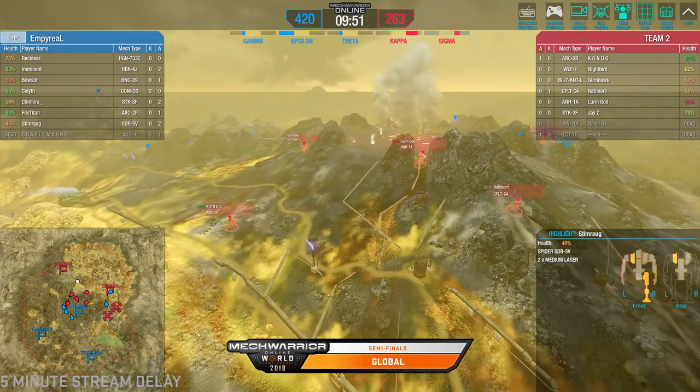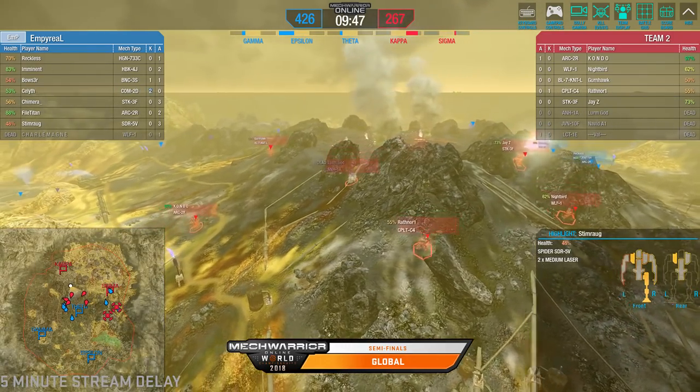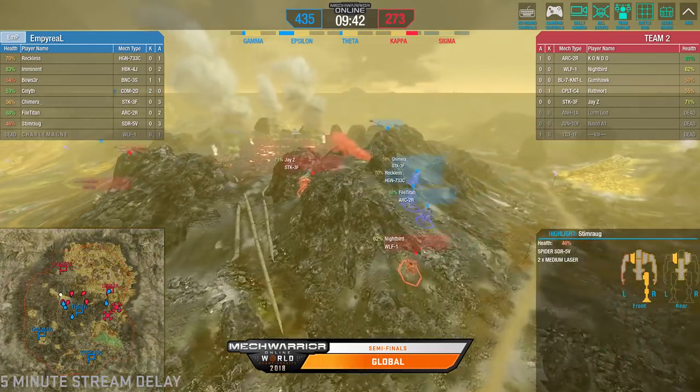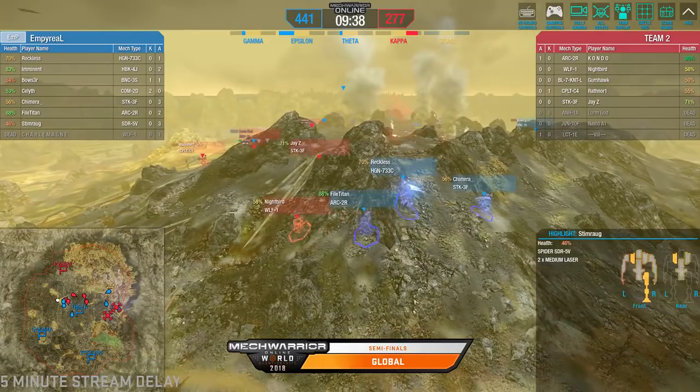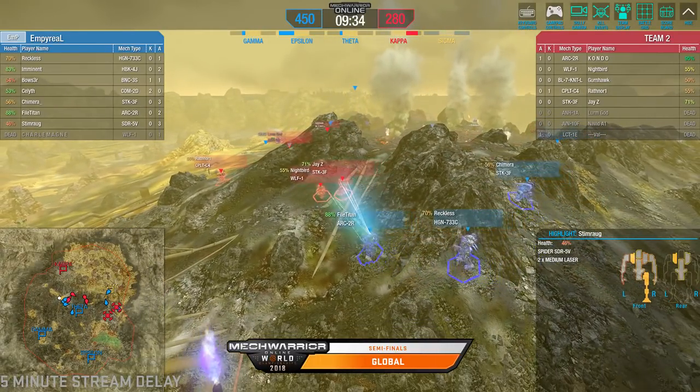4 caps swinging back in favor of Empyreal now. Bowser taking out Lermgod in that Annihilator. It was a good, solid effort here, but we got a huge left side push. Imperial once again bringing their big boys up that left side, and they want to finish this one here and now.